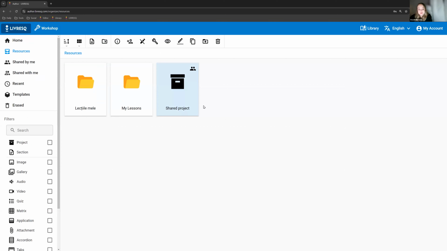So what you can do, or the option we provide for this case, is the read only for contributors option. So once I've shared my project and I've selected it again by using a single click, I can click on read only for contributors, which means that now whoever accesses my link can no longer edit this project, but they can only duplicate it. So for instance, I've prepared from a different LIVRESQ account another project that's read-only that I'm going to open in my account in a new tab right now.